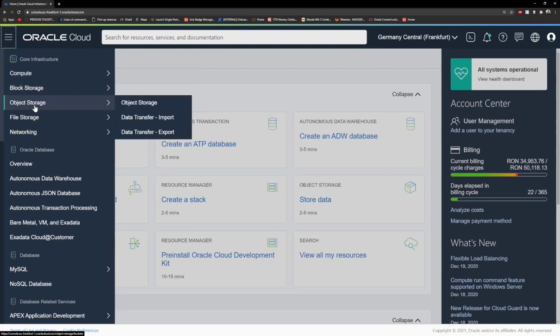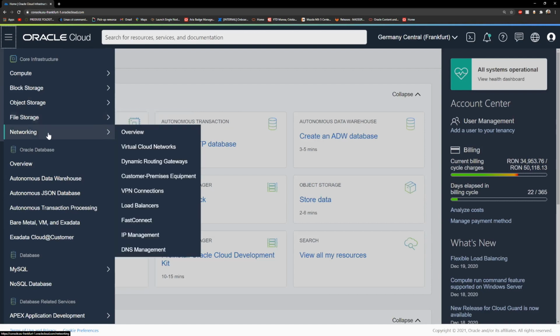Then you have the object storage, where this will be mainly used for backing up your databases, but it can also be used as a cloud storage solution. You can create buckets and you can upload your media and files into those buckets and just share the link with your participants. Then you have the file storage, which is mainly used for sharing purposes due to its NFS port.